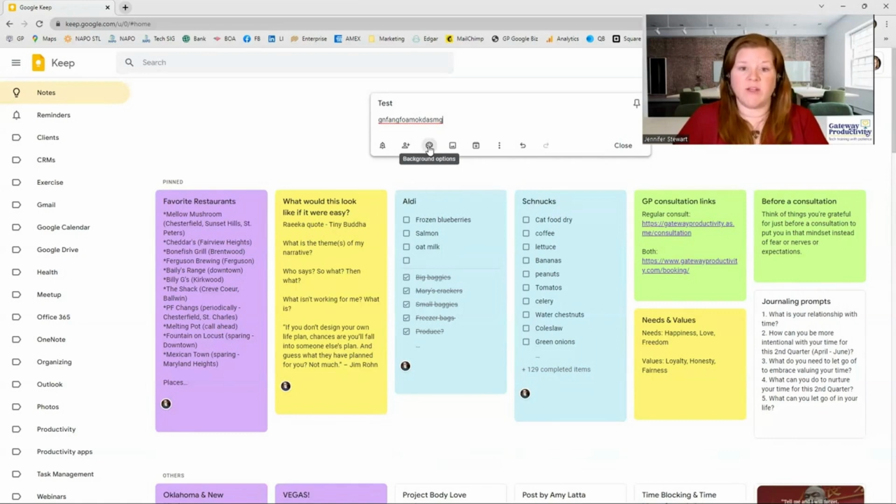This is where I can change the background, including change the color, or I can put a picture in the background. The next option is to add an image to the note. Here I can archive the note if it's something that I no longer need. An archived note would still be searchable. It just wouldn't show up on your board that you're seeing here.